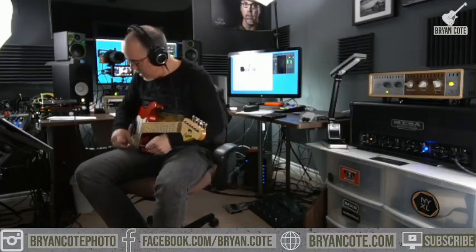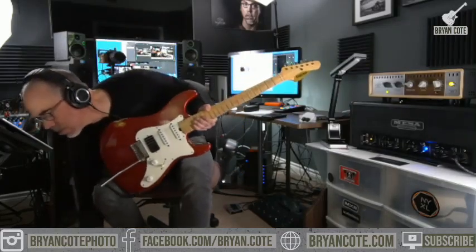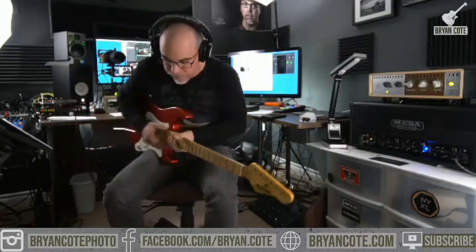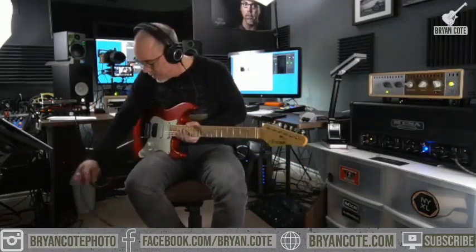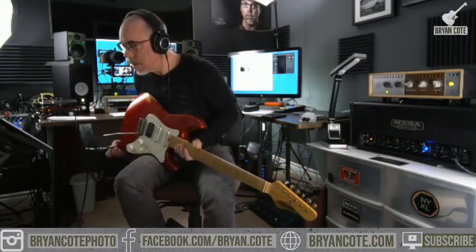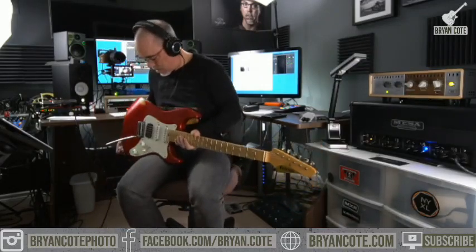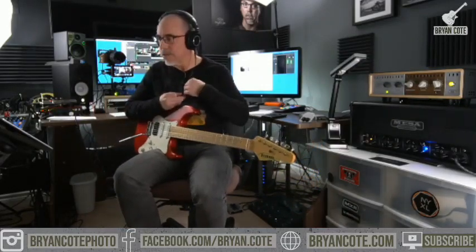still need to figure out a good wireless. I hate having headphones on, but it's the only way I can do it when I'm playing guitar and stuff, because it's just kind of weird. Let me move my mic mute thing a little bit closer to me so that when I do play, I can just step on it. I gotta remember to unmute too. All right, there we go. There we go. Why am I getting, oh, it's because my cable is hitting my mic, sorry.